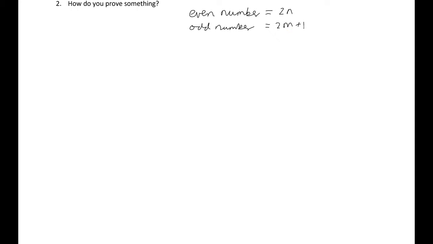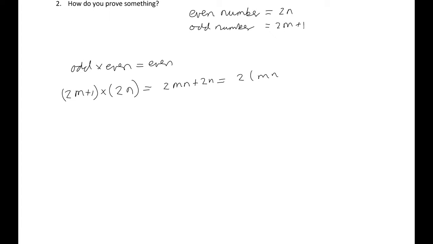So, let's look at the following. Odd times an even makes an even. That's a statement we use a lot, but now we're actually going to be able to prove it. Odd times even equals even. Well, odd was 2m plus 1. We're going to times that by even, 2n, and that makes, in fact I've multiplied it all out, 2mn plus 2n. We can take a factor of 2 out of this. It's 2(mn plus n).